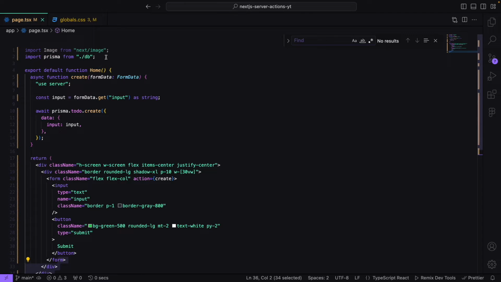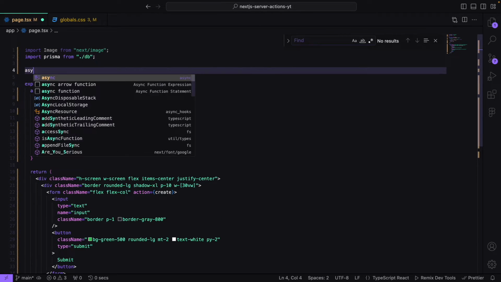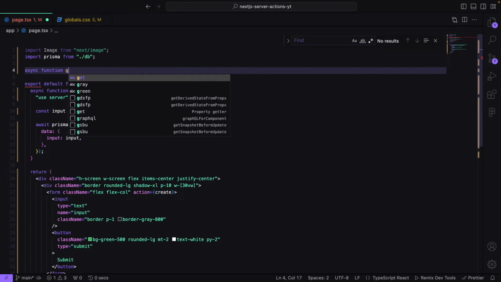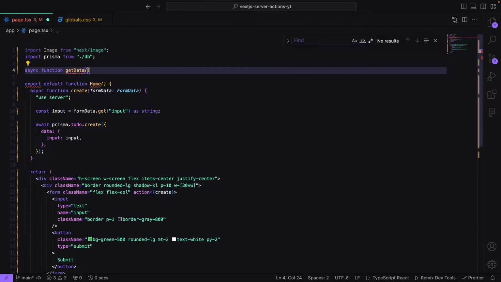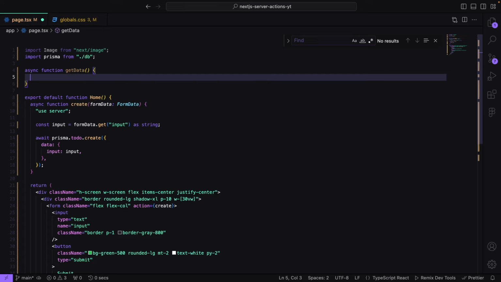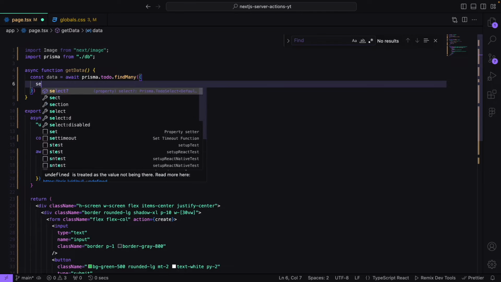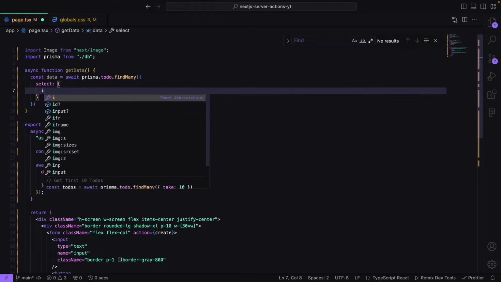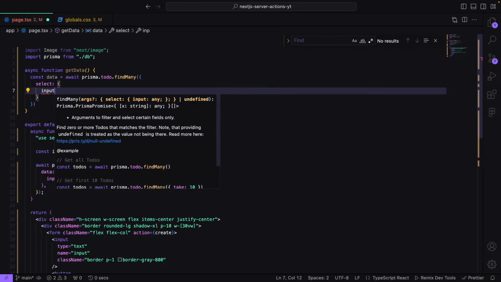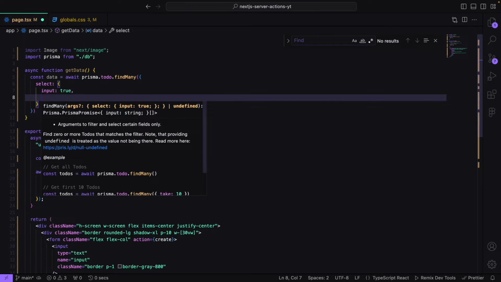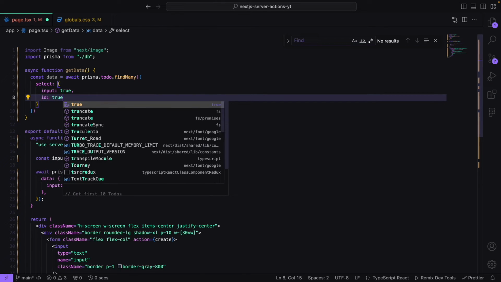So on top of my export default function, let me just create an async function called getData, and let me open that function. Inside of here, let me do a constant data, which will be equal to await prisma.todo dot findMany, since I want to find many to-dos. And let me also select a few things. I only want to get the input, so let's do input true, and I want to get the ID, so id of true.